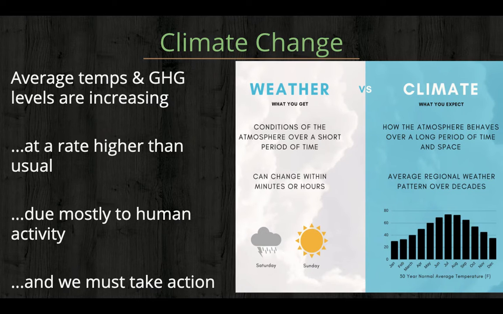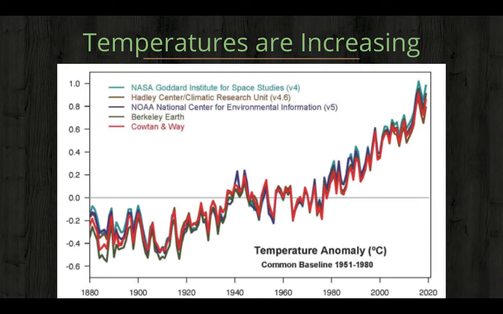So I say that the data are very clear, so let's take a look at the data. Here is a graph from multiple institutions of the quote-unquote temperature anomaly, so how far away from the average temperature you would expect current temperatures are. You'll see that the graph starts in 1880, and most graphs about this will start then. That's the year starting at which we have enough records from around the world to get a good estimate of what the global temperature average was like. Before that, thermometers were not widely used enough that we have this kind of data. That's why the graph starts there.